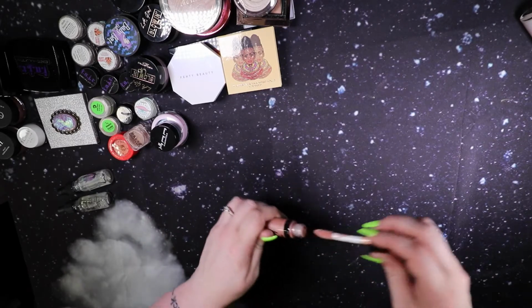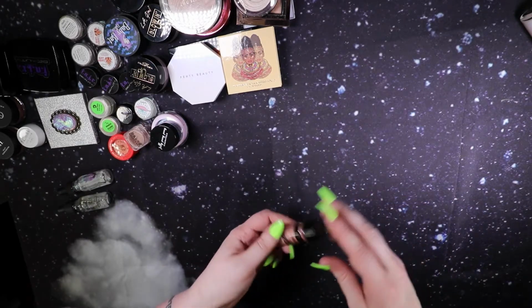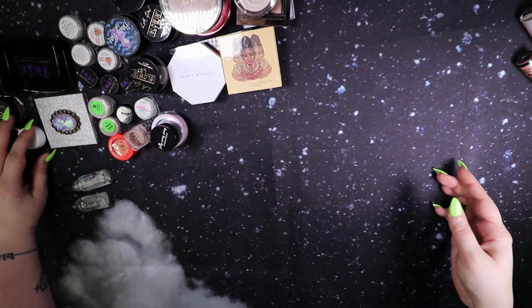I actually do really like this one. I'm gonna keep it. It has a little bit similar tone to that Pinkalicious shade, but it's not as goldy and pink, deep pinky rose. So I'm gonna keep this one just to have as an alternative and for using for drugstore bingos.